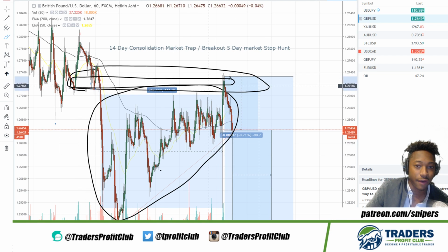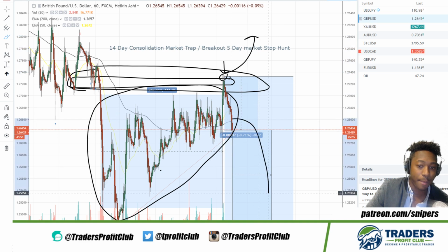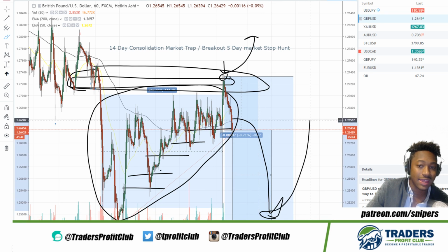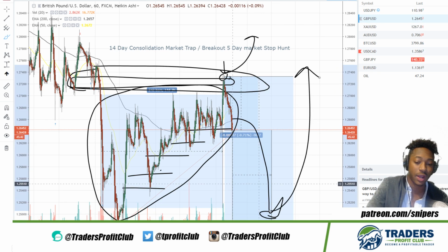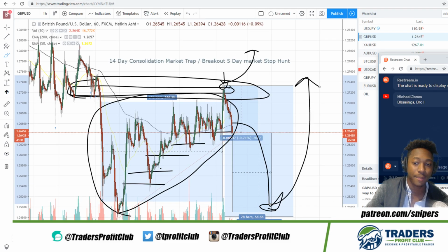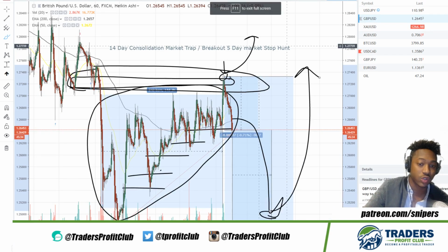Once they build up enough market price, which is trapping these buy pending orders, because people think price is going to just skyrocket and go up, they'll then drive price the opposite direction, right? Towards where people's stop losses are or trailing stops and so forth, and they'll just stop you out, and they'll keep on doing that until they feel like they have gained enough profit, and then they'll remove price and reverse price. That's when a lot of the time the trades will then go into the opposite direction and move price into the direction that they always wanted to, right?